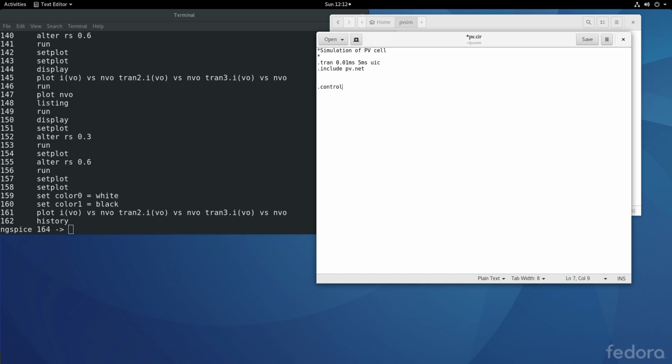So between control and .endc, you can put in all the scripts that you had typed here and whatever is relevant to you. Let us say we wanted to first run the simulation with RS equal to 0.1. Then we would like to alter RS to 0.3 and then run. Then again alter RS to 0.6 ohms and then run.